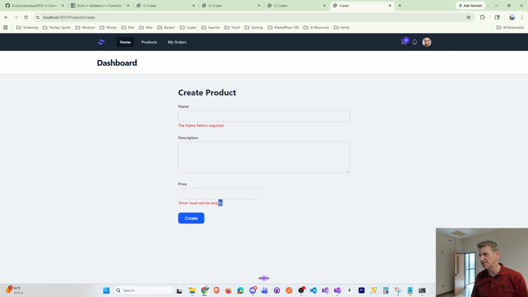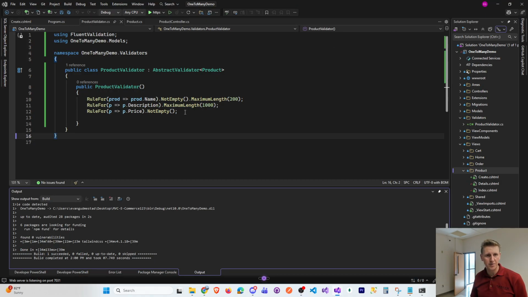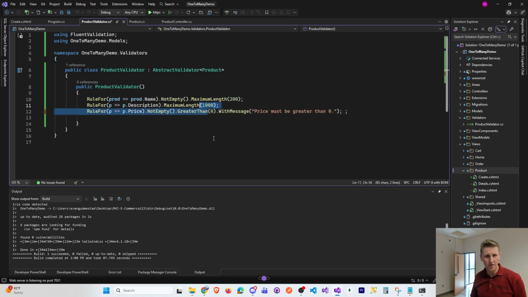So whether you want a custom validation message or not. And then you could also say, hey, price greater than 0. Price must be greater than 0.